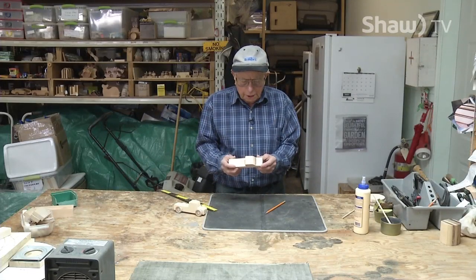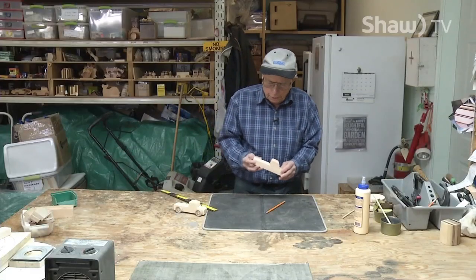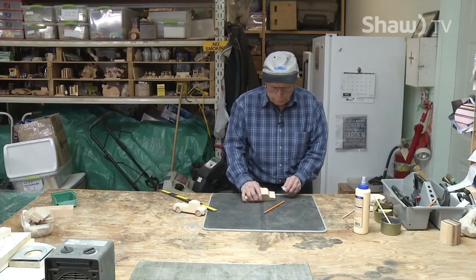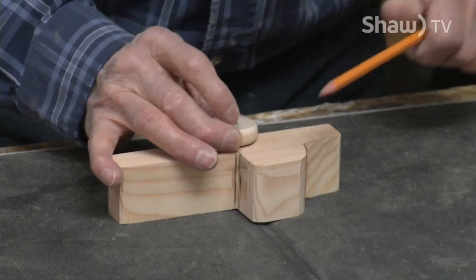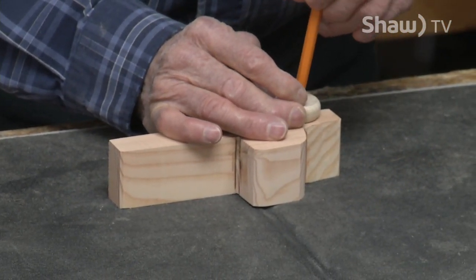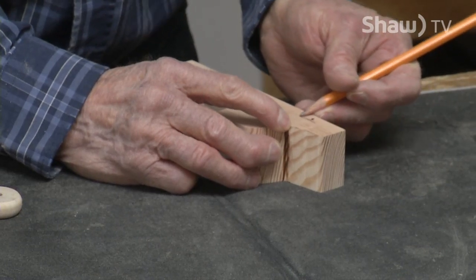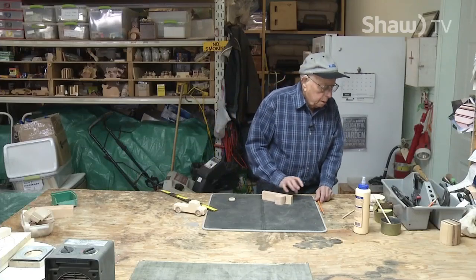Looks like a truck. Now the next thing to put in is markers for where the wheels are going to go. So I'll do that. And here's the wheels that I'm going to be using. They're an inch and a quarter. And you just put one here until the whole level is above the empty space here, so you can just sort of put a mark there. And center punch it.